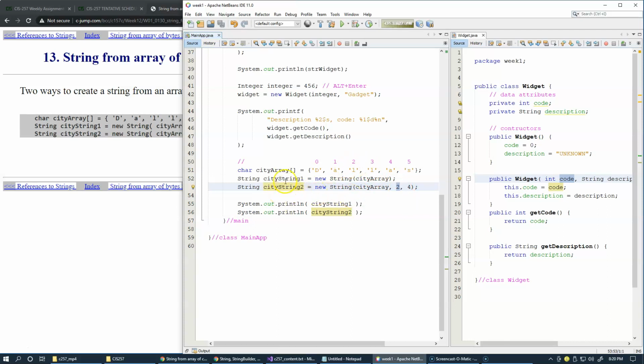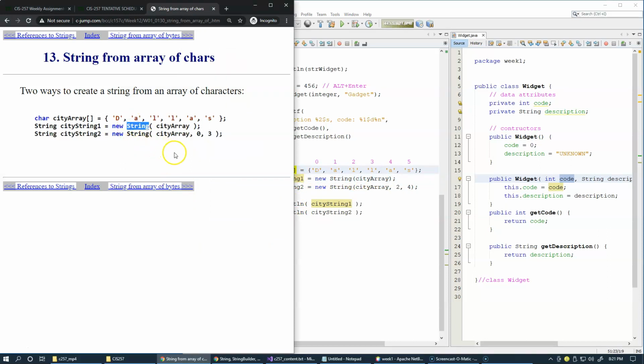Most of the time you just construct the string from the existing array of characters. So that would be this first choice that we have here. Likewise, remember that each character in Java is occupying 2 bytes. Basically, it's a 16-bit unsigned value.